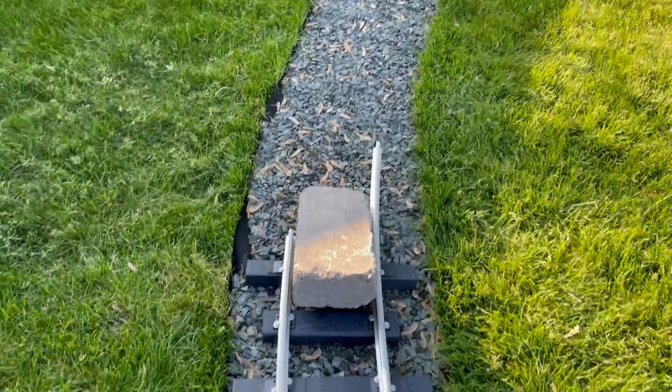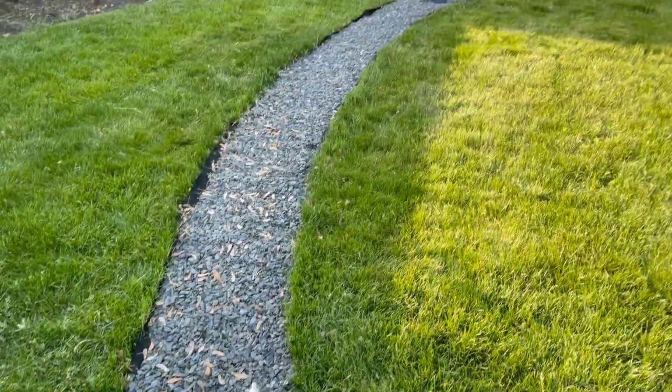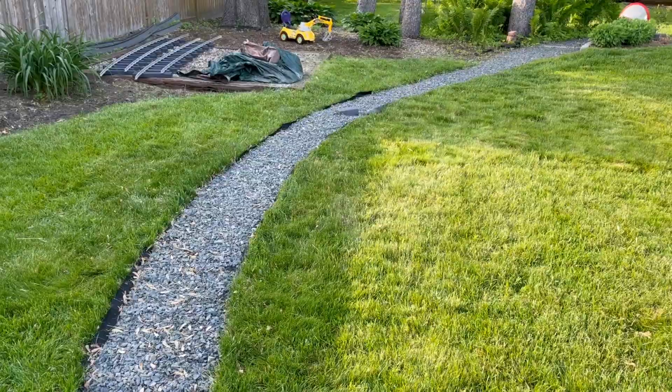Look at that. Those ends are actually pointing in the right direction to make this turn.